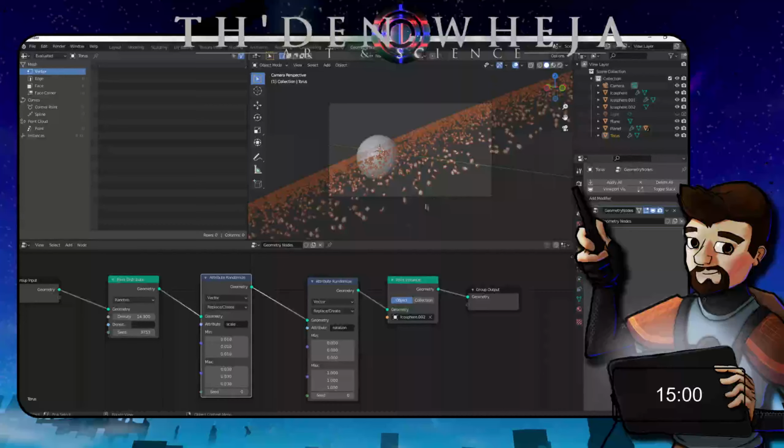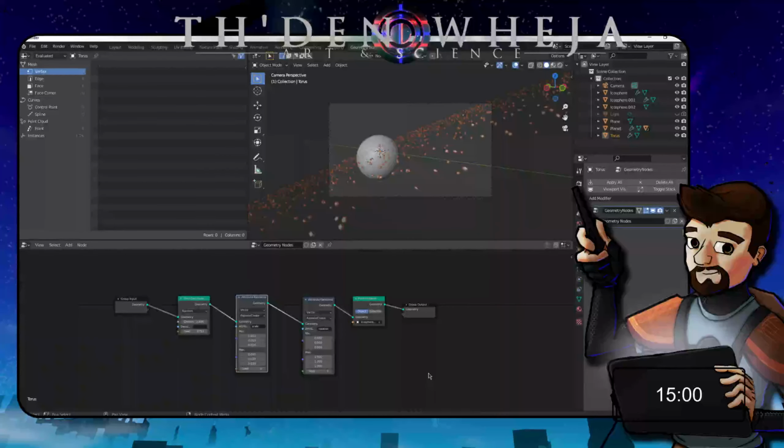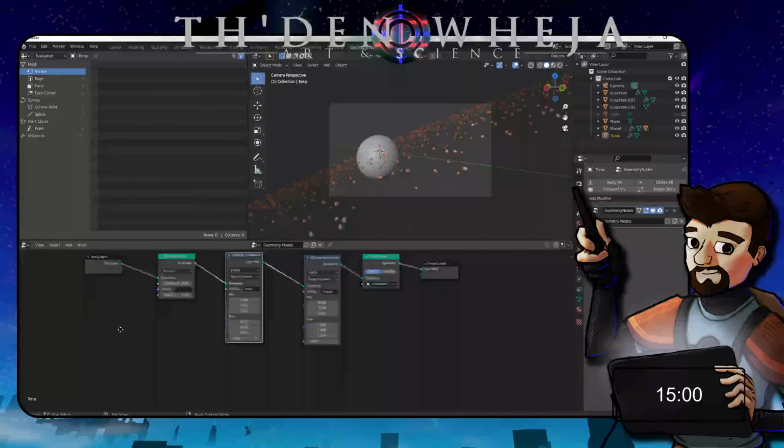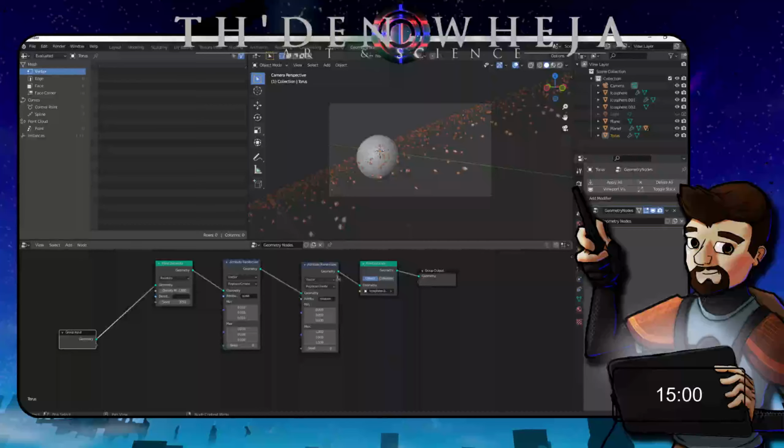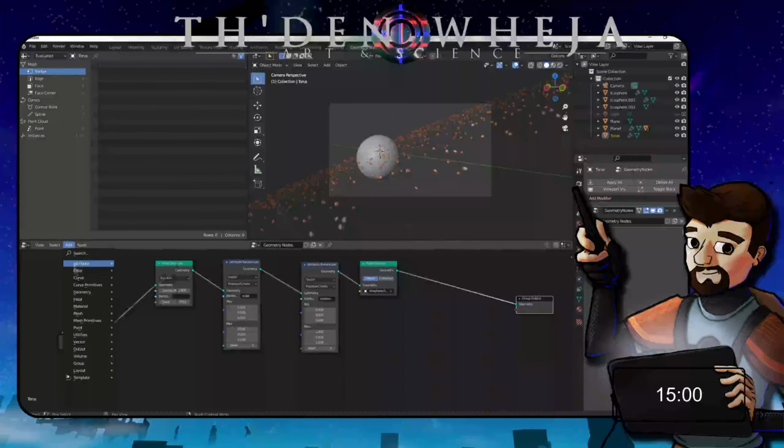Yeah, I'd say that's a pretty solid ring. Maybe not quite so dense, just so you can see the planet a little bit better. And let's do something with the parent object. So let's add mesh.